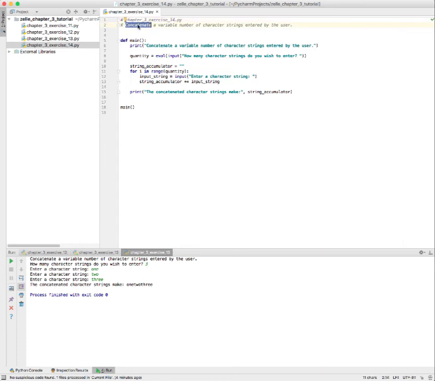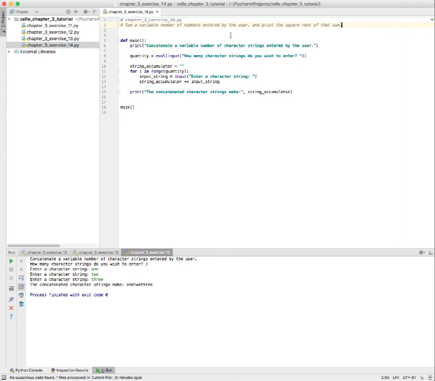It's going to sum a variable number of numbers entered by the users and print the square root of that sum. Okay, that sounds good.